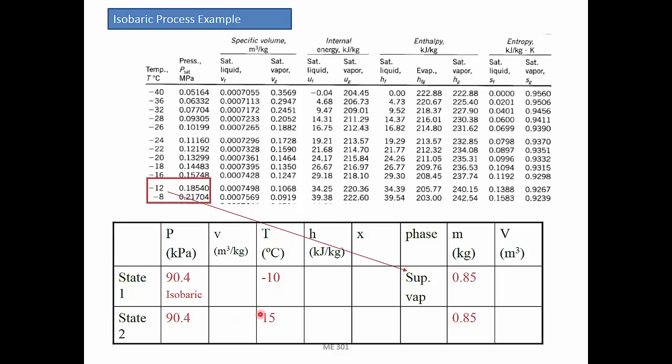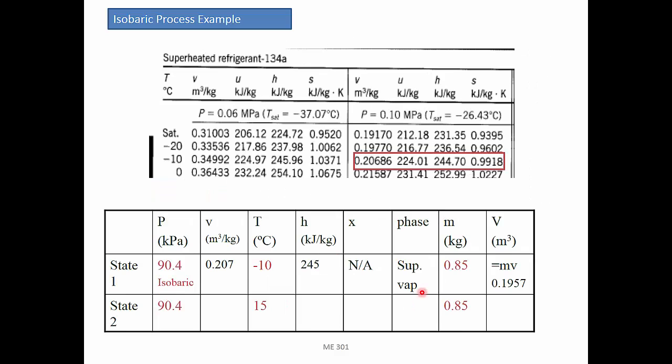Since there are now two intensive properties for both states, let's proceed to find the rest of the properties for state 1 first. Let's first find out what phase that is. Go to the saturation temperature table. Through these numbers, we can see that my phase is superheated vapor. We then go to the superheated vapor table to find out what my values are.